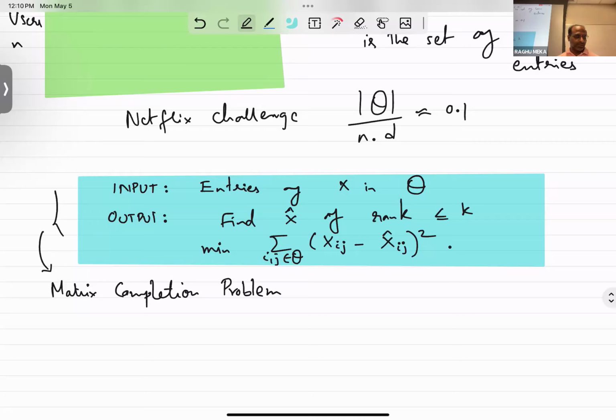In fact, at some point when I was in grad school, I did some experiments with the Netflix dataset, and you can see that the sampling is not at all random. It has a power law distribution in terms of how many users rated how many movies. There are a few users who have rated so many more movies than most other users combined. So you have to take all of those things into account. And same for movies. A few movies get way more ratings compared to others. But anyway, we are trying to develop some heuristics or reasonable algorithms for this.